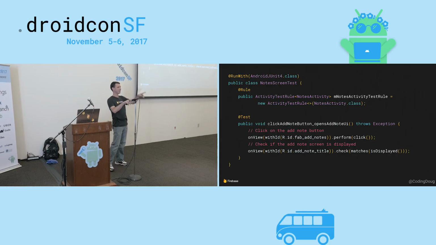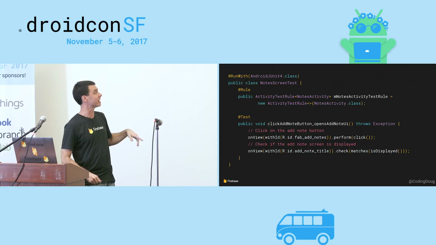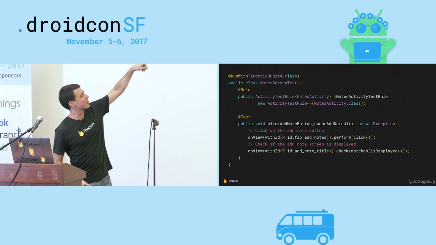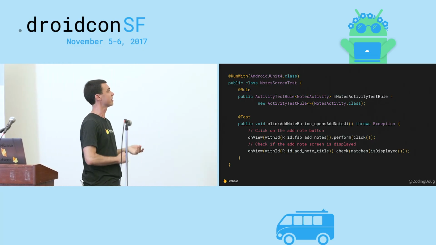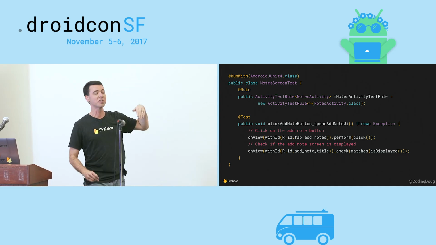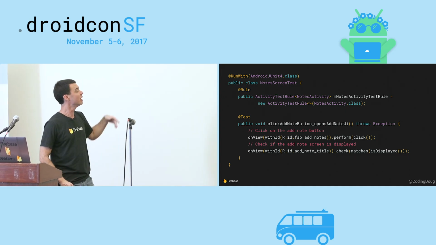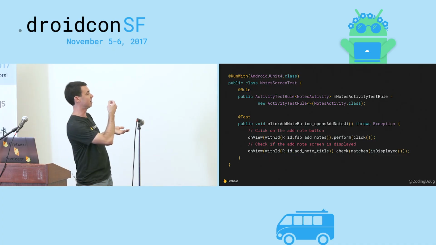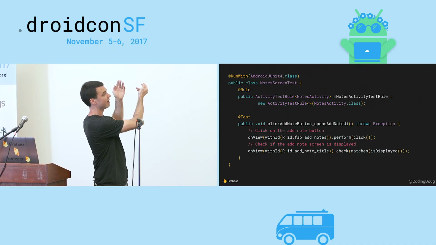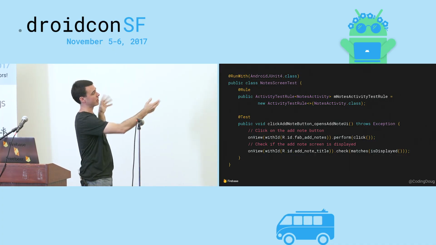To people who do instrumentation testing, this should look fairly familiar. For those of you who haven't done instrumentation testing, notice that there are special annotations here. There's a RunWith annotation, which says I'm doing an Android JUnit test right now. There's a Rule that indicates which activity in my app I'm testing. And then the Test annotation, that's your standard JUnit test instrumentation saying, this is a method I want you to run.